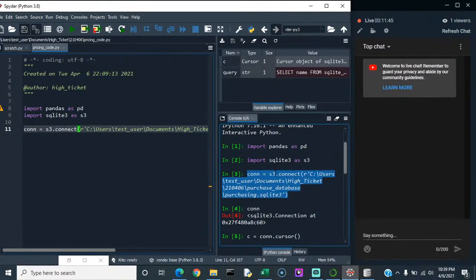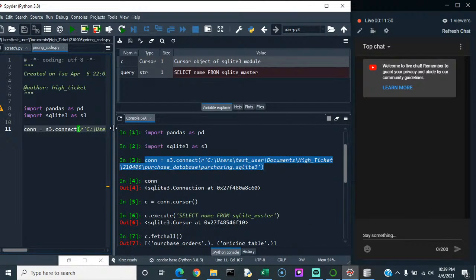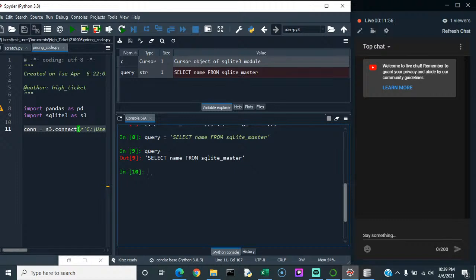So I don't have to do this over and over. I already have it in a script ready to go, so I can connect to this database at any time. Okay, so let's go with Pandas here. Now we have a query, which is select name from sqlite_master. I'm going to create a table where I'm going to put the Pandas data frame. And again, Pandas works on two different data structures: the data frame, which is kind of like an Excel worksheet, and a series, which is just a one-dimensional vector.